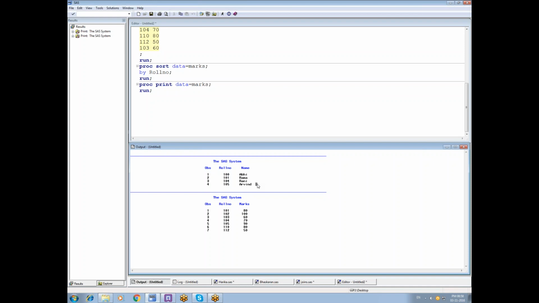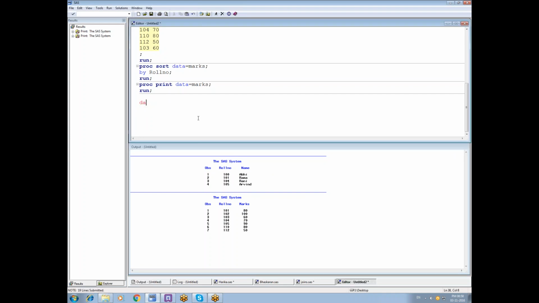In the school, one department gave me this data set. One department people are maintaining only the roll number and name, not the marks. Then I went to the other department. The other department people are just maintaining the marks and roll number, not the name. Then I got both the tables. To know the performance or the marks of these students, I have to merge these two. Right? So how to merge?